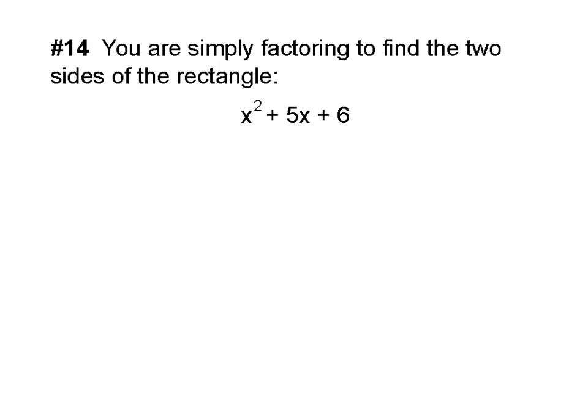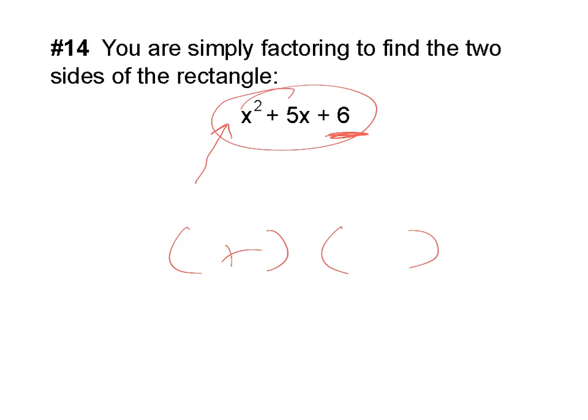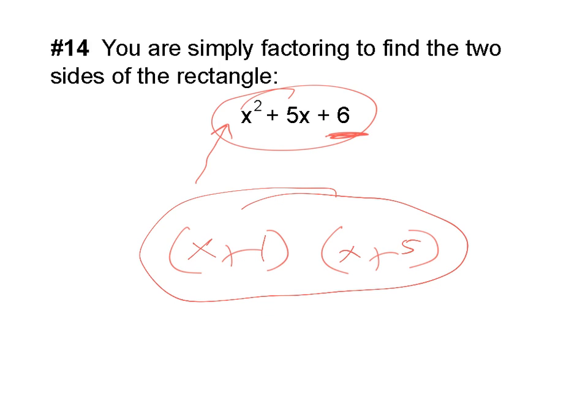All right, now number 14, they're saying the area of the rectangle is this. Okay, so what could possibly be the two sides of that rectangle? So in other words, you're just factoring it. You're going to factor it and get two pieces, which would then be the two sides. Notice there's no whole number here, so it's just the simple method to solve and factor this one. And then you'll have your two pieces, whatever they are, like x plus 1 and x plus 5, or whatever they are. And that's your answer. The two factored pieces could be the sides of your rectangle that you would multiply together to get that area in the middle, right?